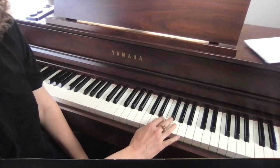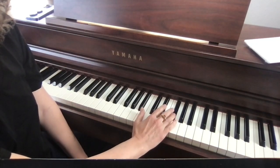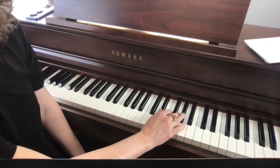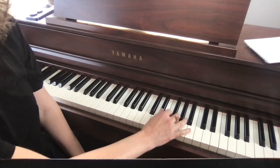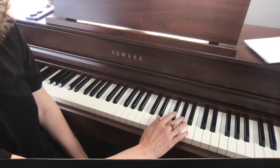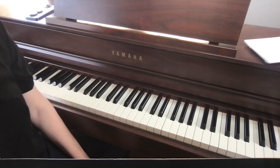D is all whites, except that the third note is black. So D flat, exact opposite of D. And E flat is the exact opposite of E. Outer black keys, middle white keys. Black, white, black. E is backwards. Starts out on white keys, goes to black keys. White, black, white. So E flat and E are like the opposites of each other.